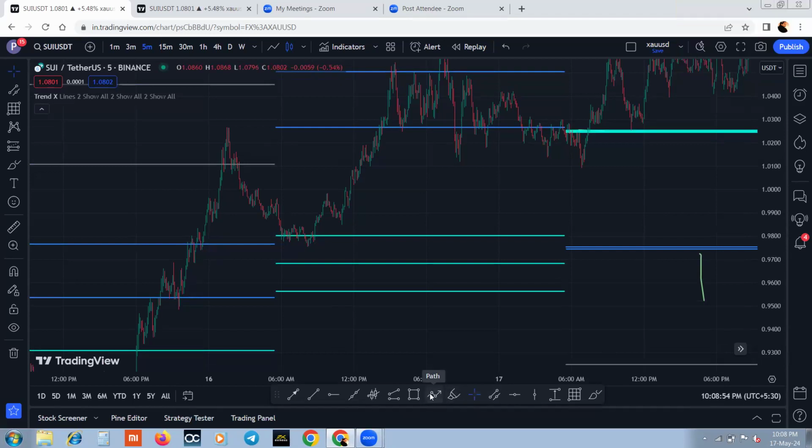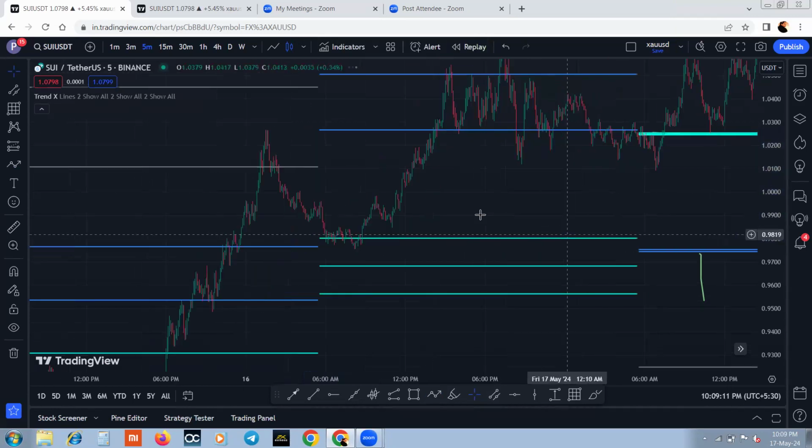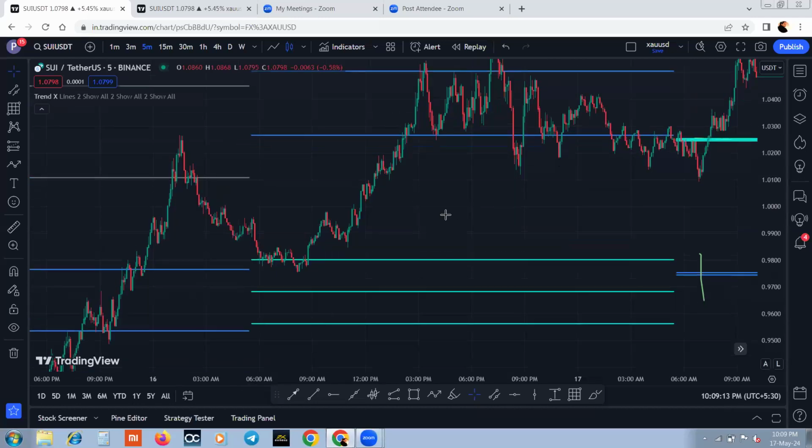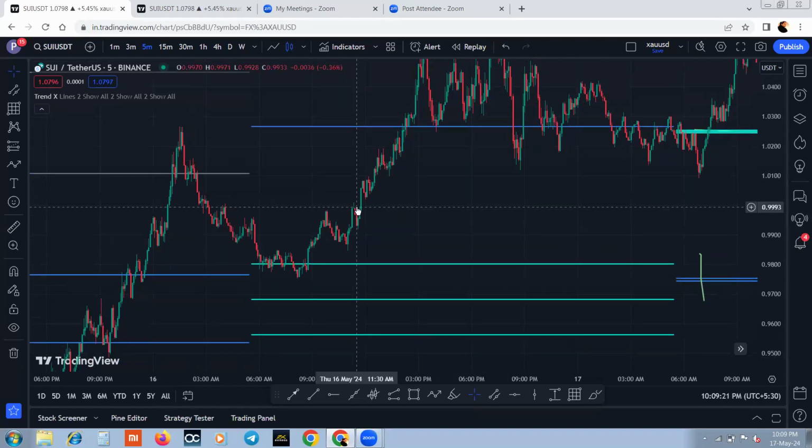Correct. And when the candle starts going here, if it's not coming back near the trend line, and it starts going up, then this is not the day high. One second, I'll show you. This is not your day high. You will get confirmation that this is the day high when the market returns near the trend line. Until the market comes here and taps this line, this is not a day high.